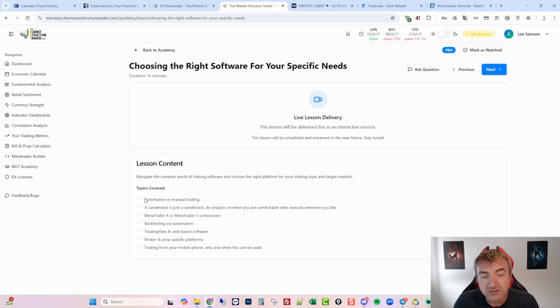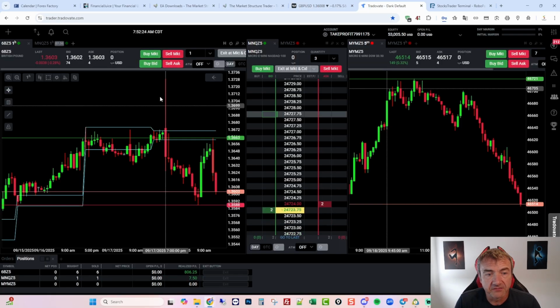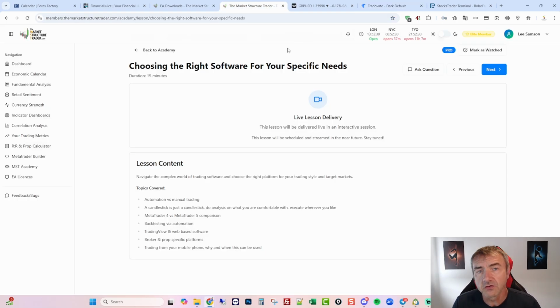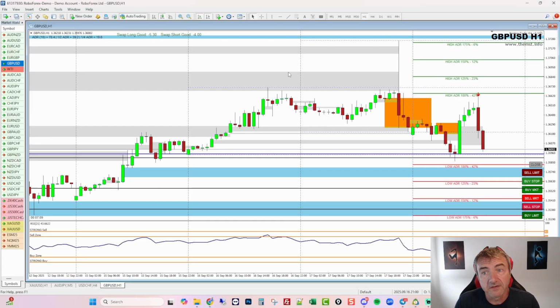So looking at the automation versus manual trading side of things, if you're trading futures on small time frames, you're probably going to be scalping on low time frames like 1 minute, 5 minute charts. Automation on those time frames can be done, but backtesting on them is incredibly long-winded and quite difficult to do. But if you are trading a strategy that you know has a long-term edge, that you've been trading for a long time on low time frames, you can very easily automate it with MetaTrader 4 or MetaTrader 5. So the reason I use these platforms is because of the automation more than anything else.